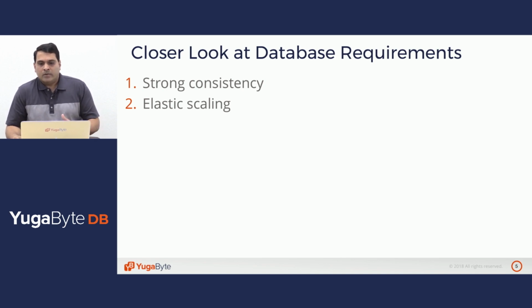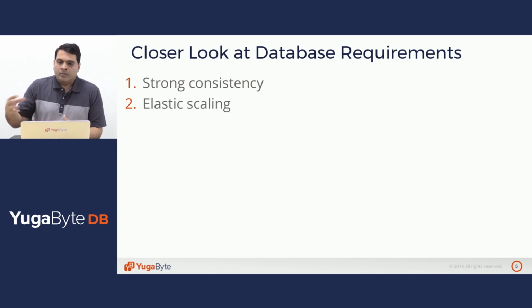So we need to have capacity planning easily that can be built on top of the database. So you should be able to do elastic scaling. Think of a cloud model where we want the nodes to be expandable, and also the beefier machines can be added as needed. So the database needs to be able to support that kind of scaling on demand.